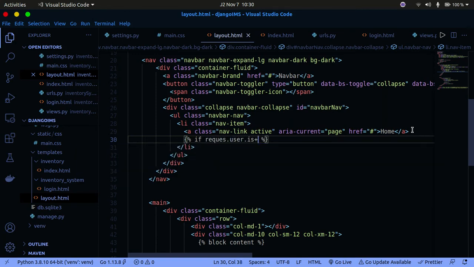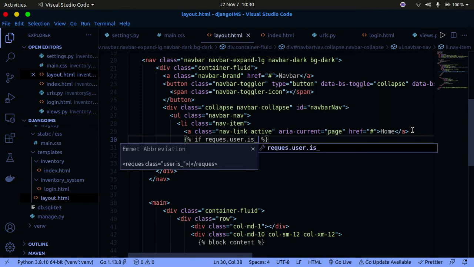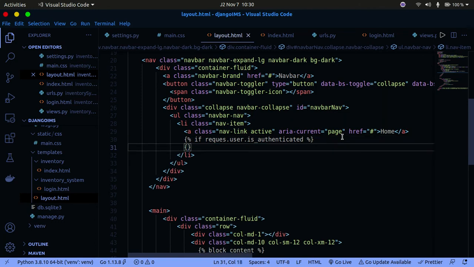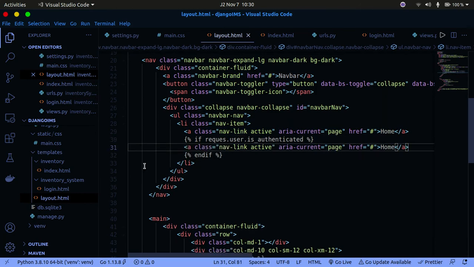request.user.is_authenticated. This is going to check if the current user is logged in. Let's end that if block, so I'm going to go ahead and end if. If the user is logged in, what do we want to do? You can return a certain URL to that specific user, right? The first URL we're going to return to the user, when the user gets logged in, is a button to log out.